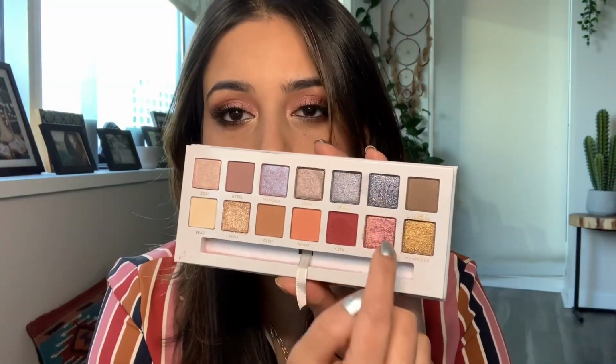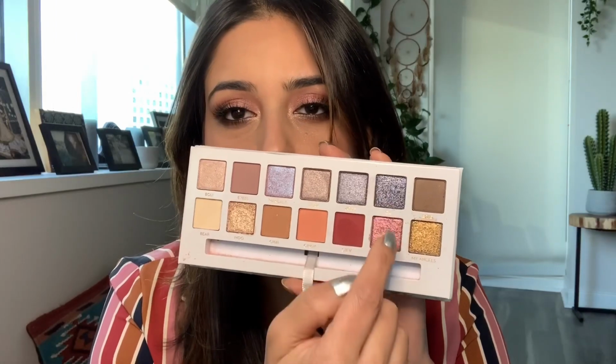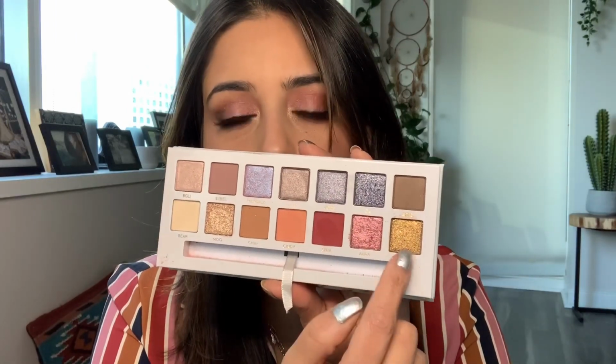Alright, so this is the final look with the falsy magic. I really like this look. I really like this eyeshadow. It's super glittery and really nice, very holiday-like. And it did have fallout, but this is a glitter eyeshadow. Most glitter eyeshadows do have fallout, so I'm not surprised. But that fallout is not for all eyeshadows. I just want to point that out. It's only for these three and possibly more for these two. Well, yeah, maybe this one as well.